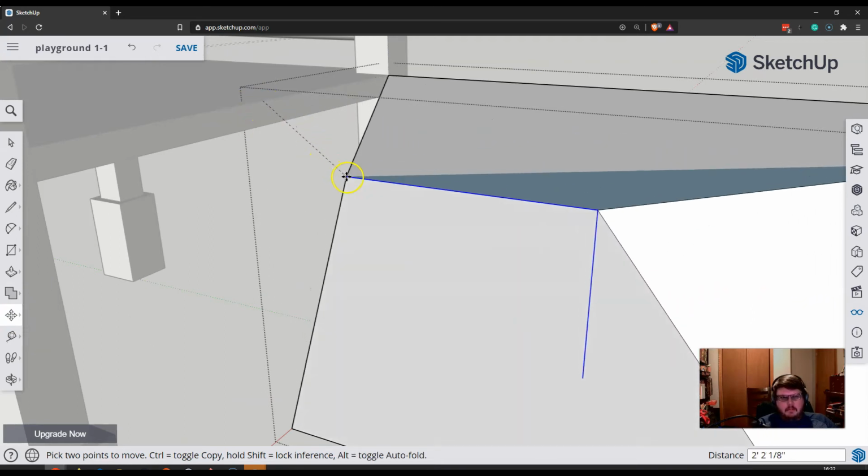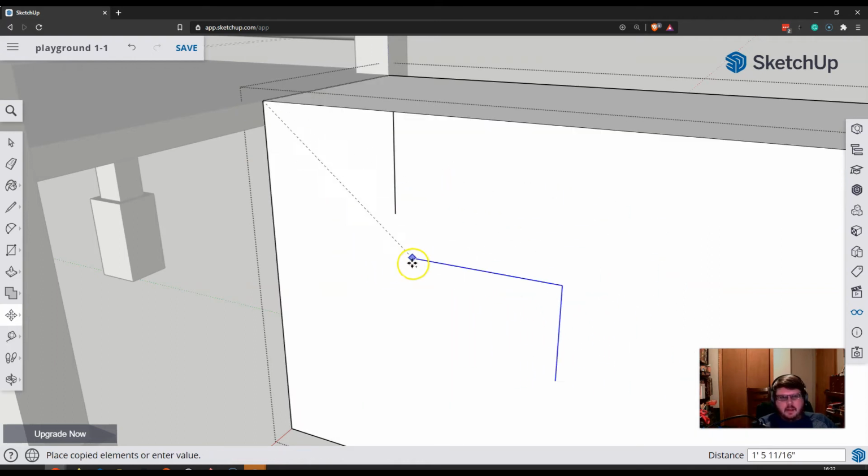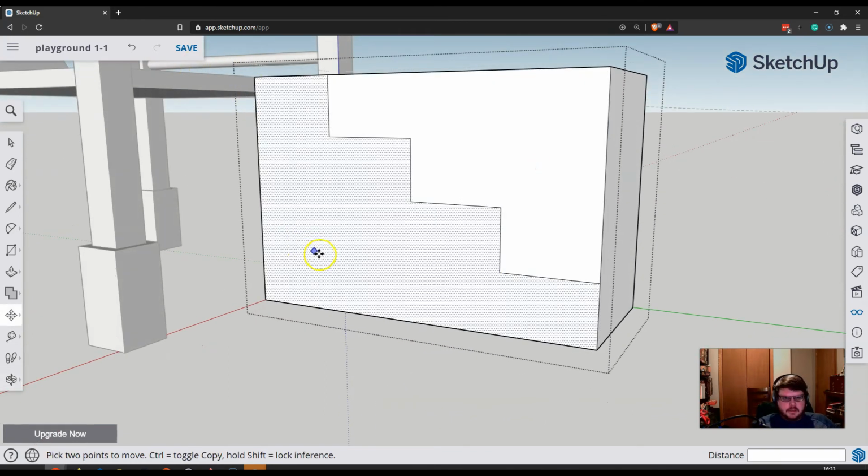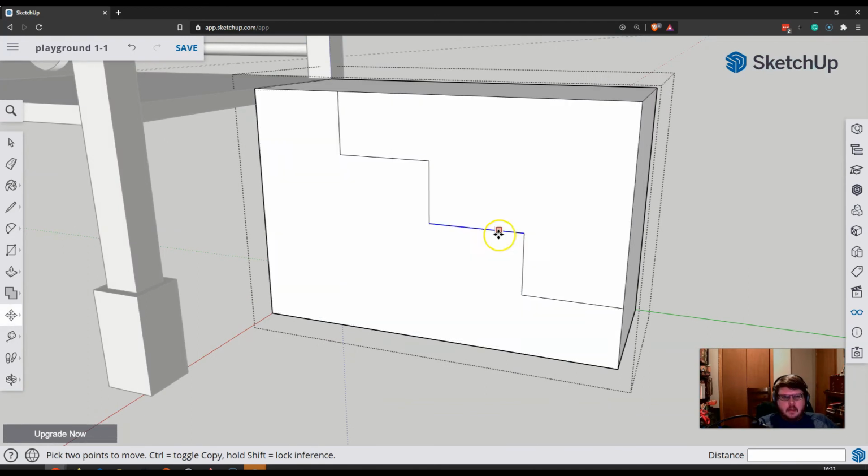Notice how it starts warping my model. Tap Control and then that stops happening, and then you can move it. So then you can click down here. And then you can actually array it down by typing 3x because it's 4 steps, 12 inches, it's 32 inches tall. You see how it works. It's 32 inches tall, which is divisible by 8.